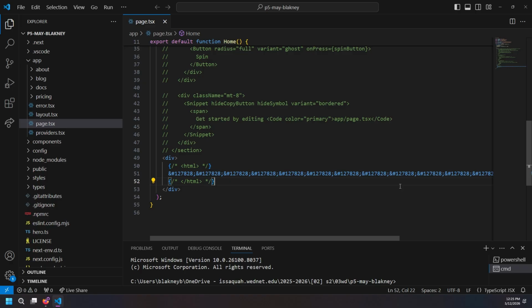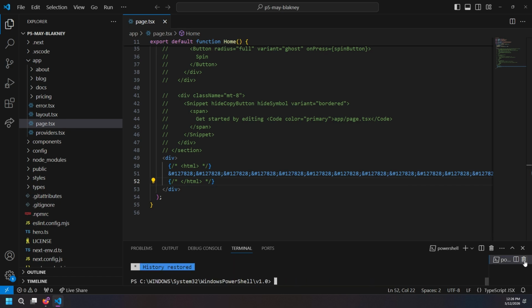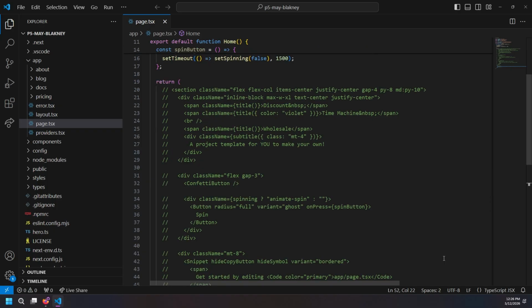Can anybody, actually let me close my terminal out completely here. Can anybody remember how I turn my car on? How do I get my server started? What's the first step, Kara? Where, am I missing something on my screen right here before I do that? How do I get my bottom part back?